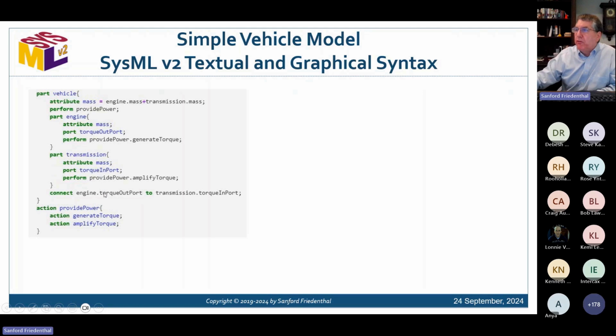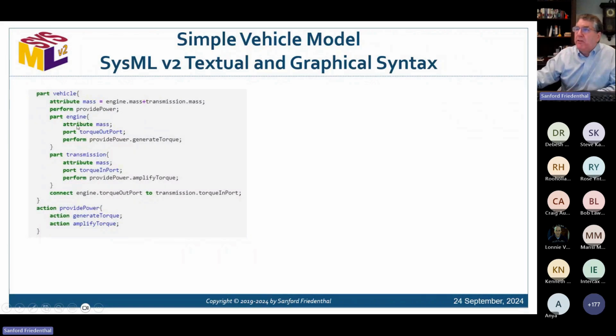So engine.torqueout port is connected to transmission.torquein port. And you see the provide power actually is referencing this provide power down here. So here I've defined my behavior, if you will, very simple behavior, as this provide power with two nested actions, generate torque and amplify torque.